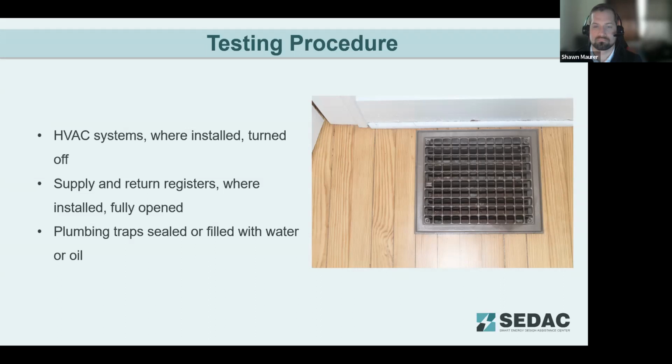For new construction, we often see plumbing traps, making sure that we have sealed those up properly. Make sure you go around and put water in all the plumbing traps. This is something where you'll generally find it pretty quick through a sewer odor that starts permeating your building really quick. You'll find that plumbing trap in a hurry, and generally that's where you might look if you're having a difficult time achieving your test pressure. Is, did I miss one of the plumbing traps, and so I'm pulling air through the plumbing system.